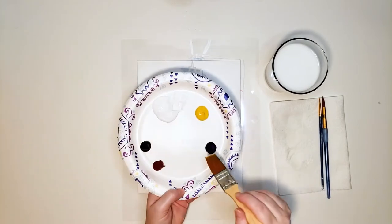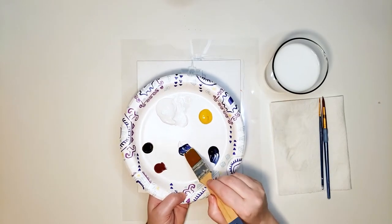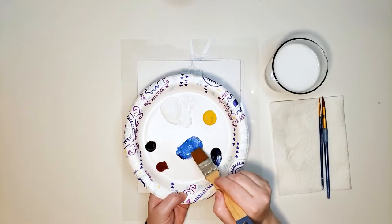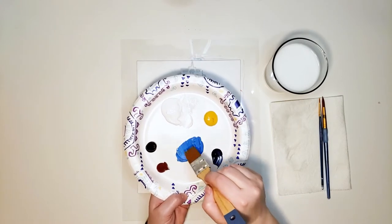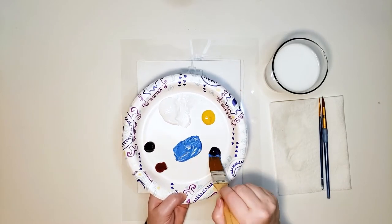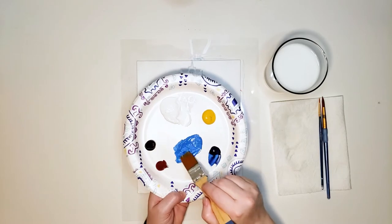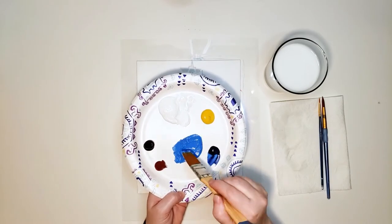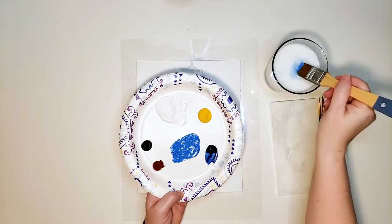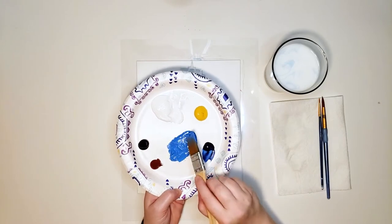I think I wanna make it like a light blue color. So here in the middle of my plate, I'm gonna add a little bit of white paint. And I'm gonna mix in just a little bit of blue. Now my paint's a little thick, so I'll add a little bit of water. And maybe a little bit more. That's looking pretty good. All right.